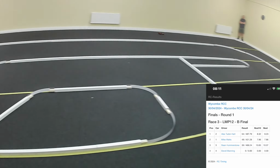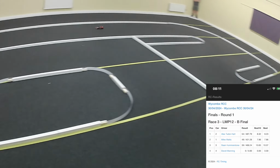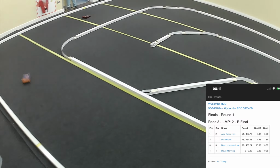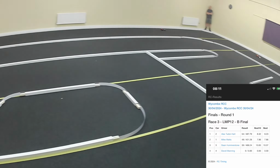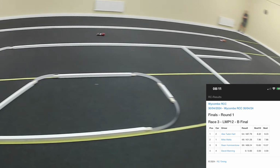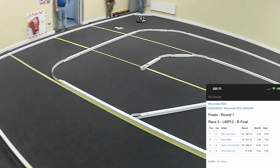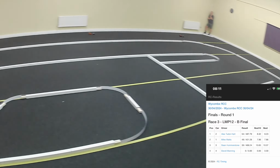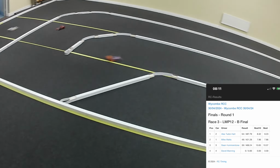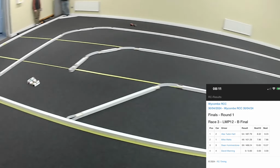And as a footnote, I watched the final and watched the top guys, and particularly Mark Stiles. I've said it before, I cannot believe how accurate he can be. Lap after lap after lap after lap. And you can hear the tone of the car around the corner. I was at the doorway there when I marshalled.